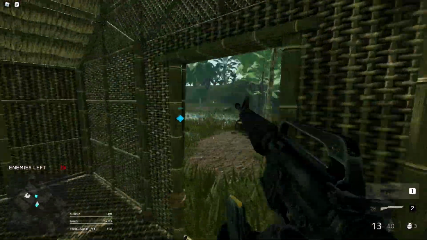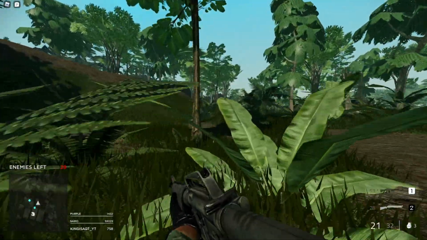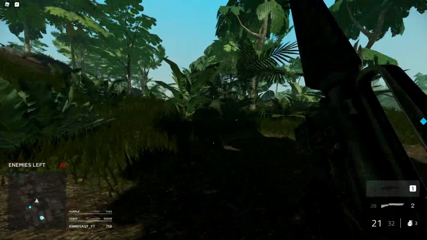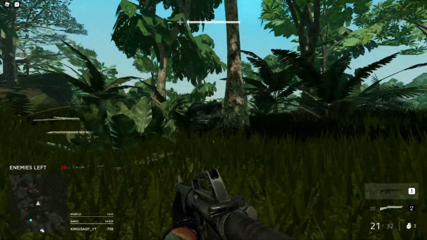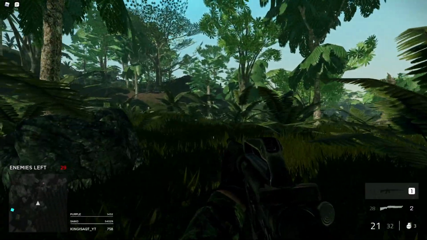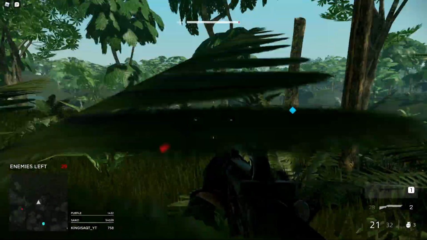Alright, that man's down. Wait, did we clear the area? It got so quiet. I think we cleared the area. Unless this enemy left 29. We still got 29 enemies alive. Alright, here's one shooting at me. Where is he? Hunting a wild animal here, boys. Oh god.